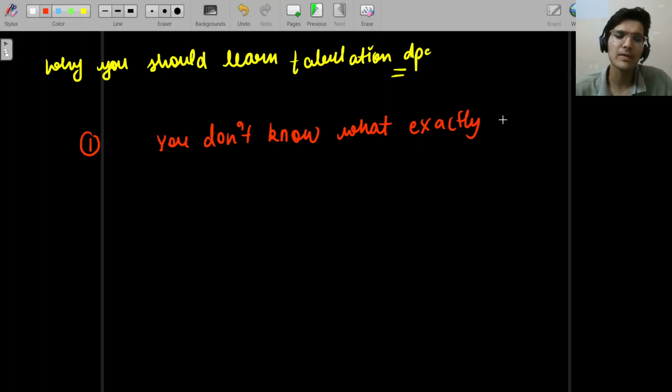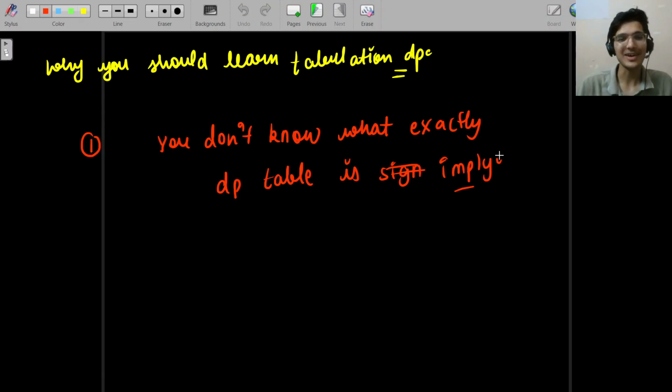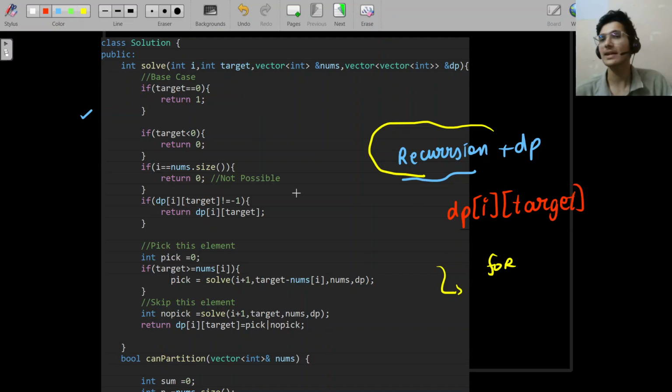With the help of an example, I will ask you: now you tell me, what does this DP of i comma target tell you? Tell me in the comments if you know the answer. If you don't, don't worry, we'll try to understand it.